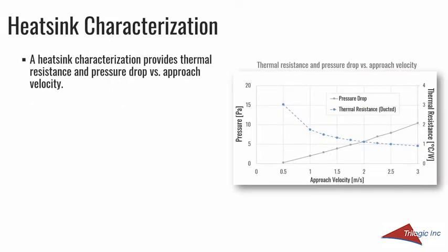Because we're talking about ducted flow, I thought it'd be a good time to talk about heatsink characterization, because that's typically based on a ducted flow environment. A heatsink characterization provides thermal resistance and pressure drop versus approach velocity for the heatsink. And this is something that vendors would provide for heatsinks that are used in a forced convection environment.